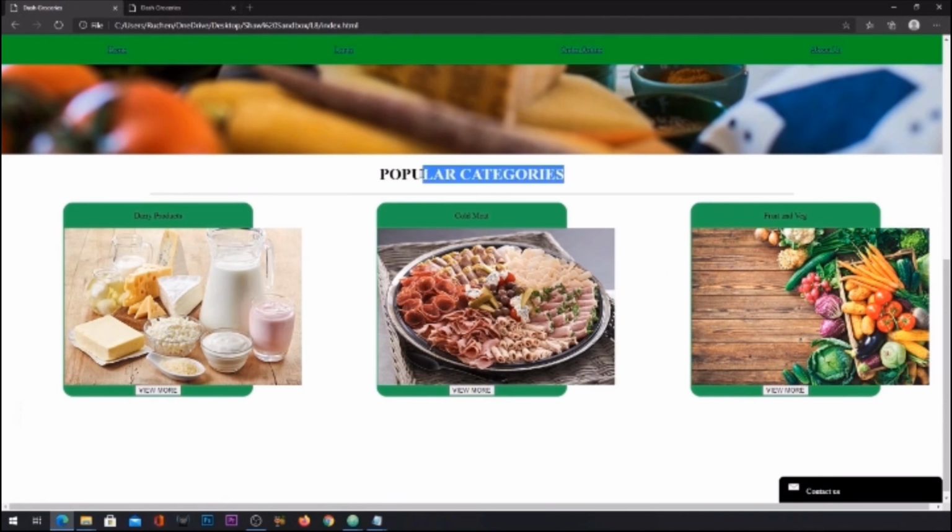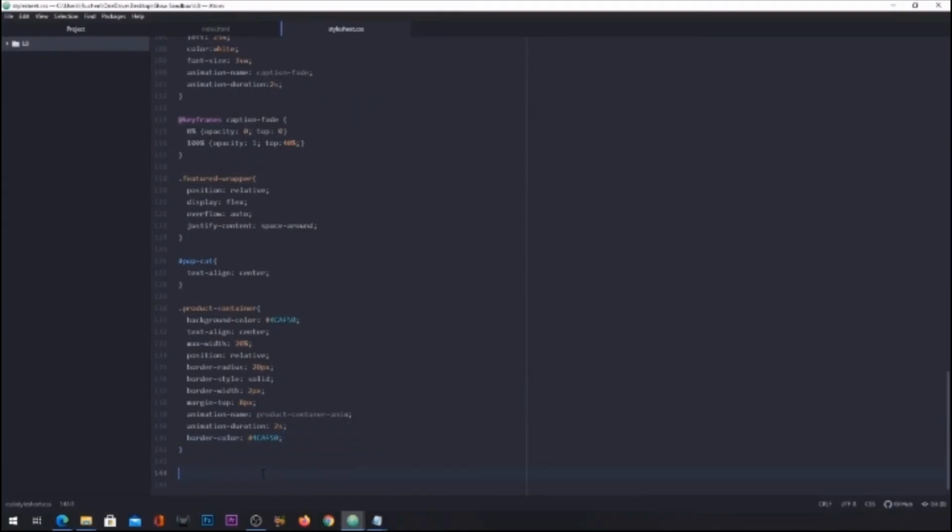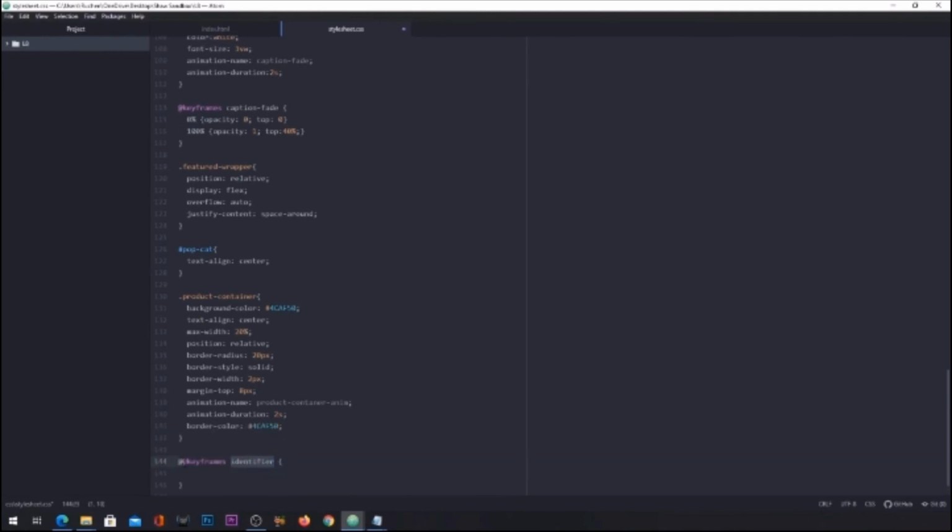Okay, so now let's go ahead and add that animation that we just created. To do that, again, we need to call at keyframes. Just remove this over here, the identifier that it's asking me is the name, which is product container dash anim. Okay, now we need to specify the parameters.